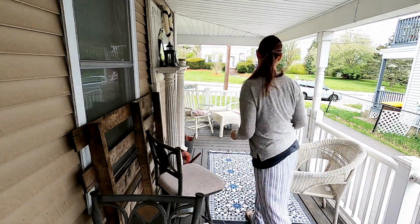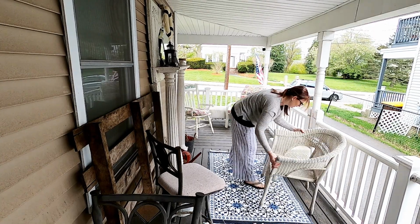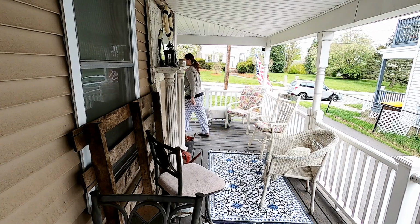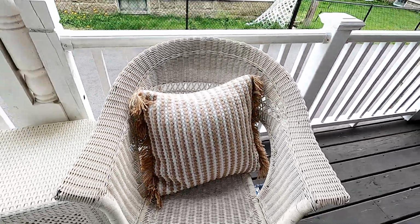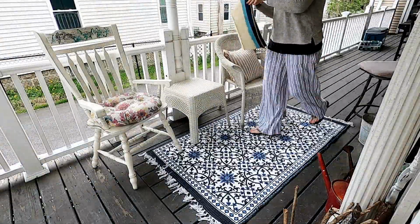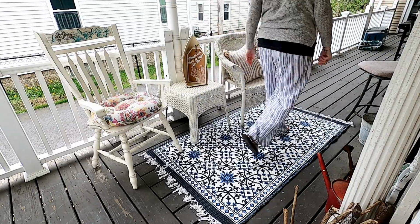This furniture is a mixture of different years of having this porch, and we've done a couple different things. These were originally green chairs, spray painted, and then my dining room chair. So it is a lot of fun to have a difference when it comes to seating and different things for your eyes to look at. It's part of the whole styling.